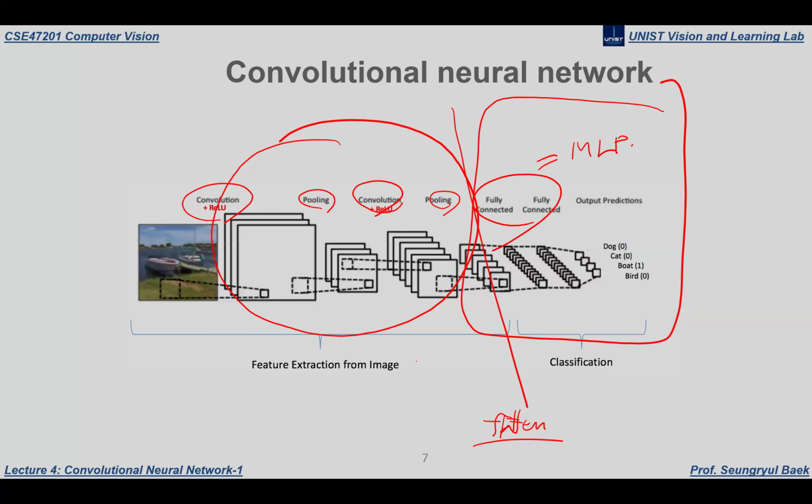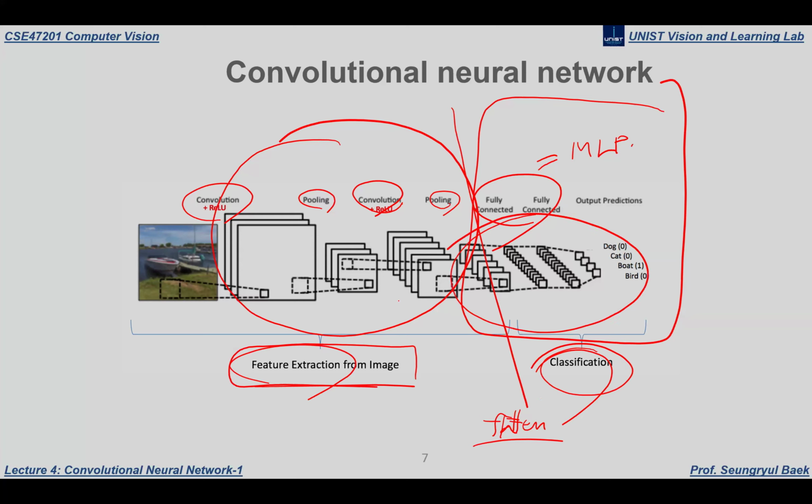The earlier part continuously applies convolution operations to transform the images, and by doing that it can extract useful features. After that, we reshape the 2D signals to a one-dimensional signal and apply MLPs, which can be interpreted as mapping those features towards the semantic classes. We call that classification.